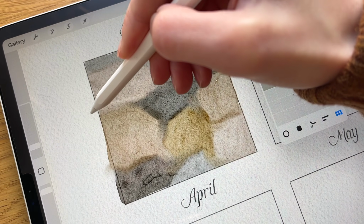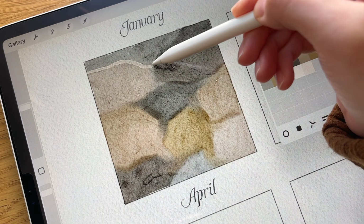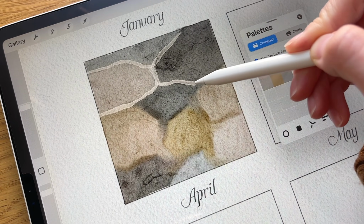I will erase the strokes that go beyond the frame. Create a new layer on top of the drawing layer, and using the first brush with a light shade, carefully draw the joints between the stones.